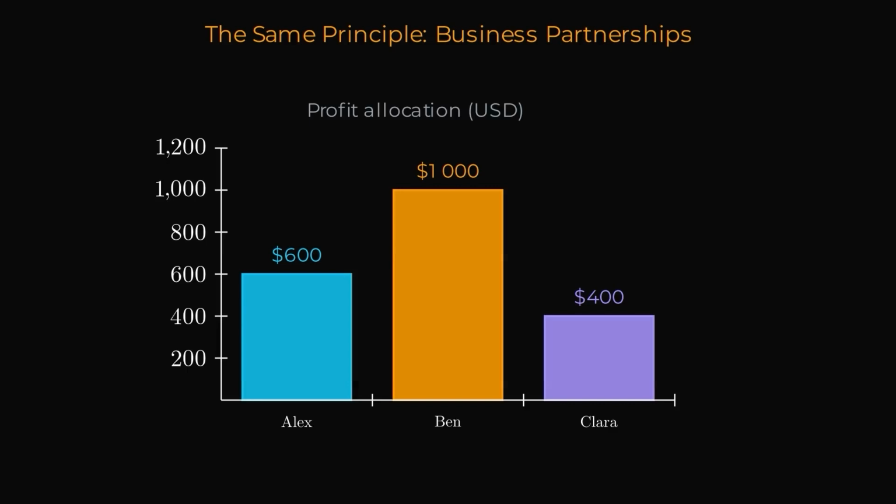The taller the bar going in, the taller the bar coming out. That is not coincidence, that is the principle. Profit is proportional to capital invested. Contribution in, benefit out in the same ratio. Identical structure to the log problem, just a different context.